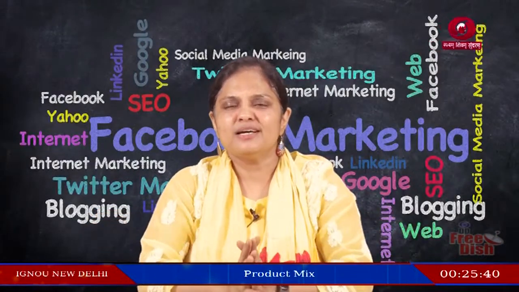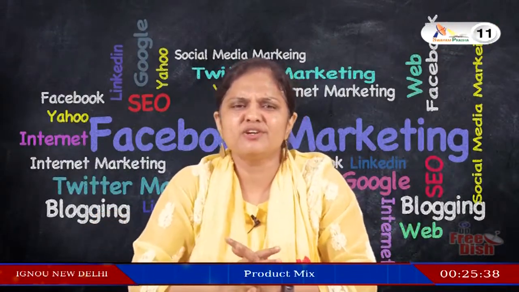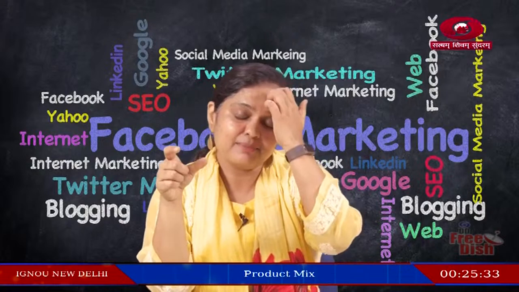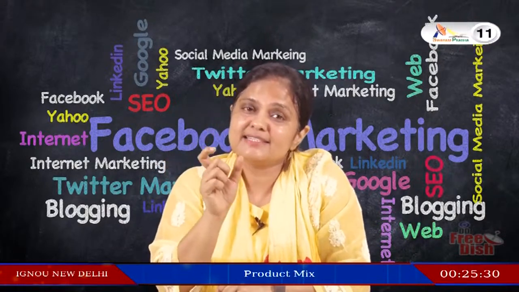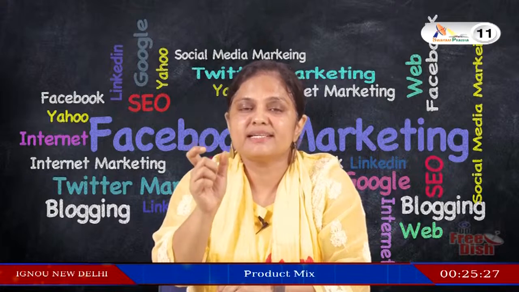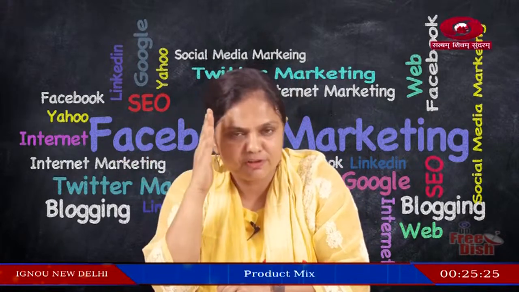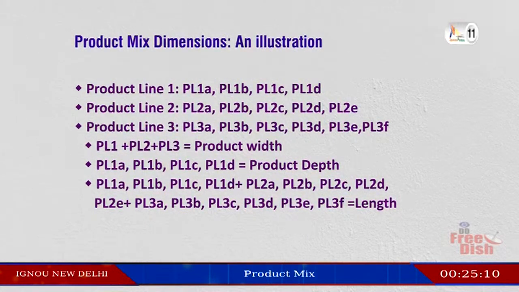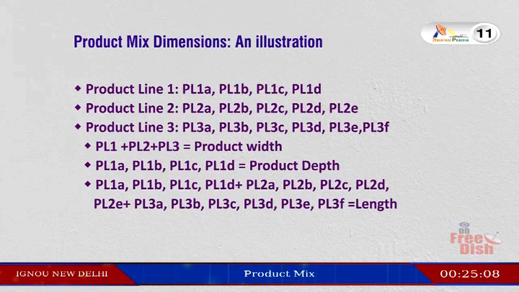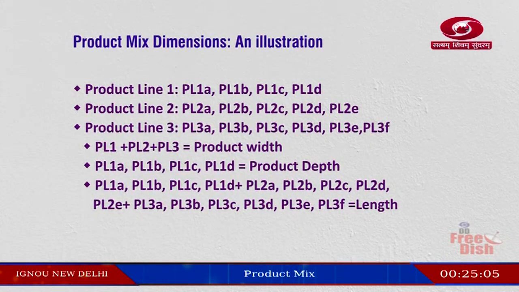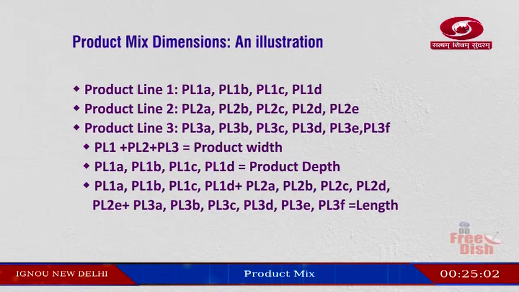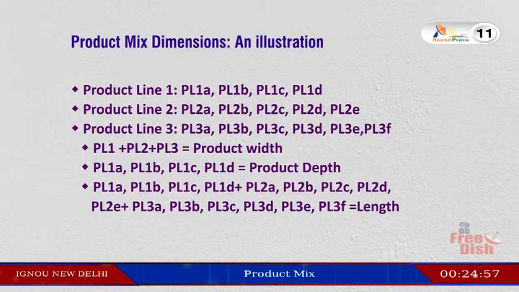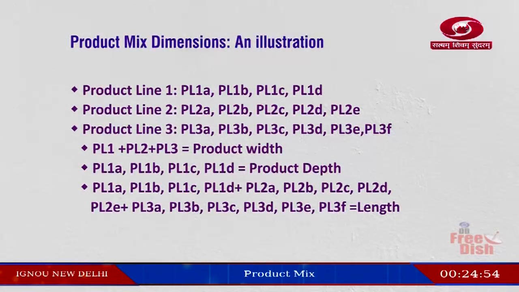But suppose you are talking of a company which is concentrating on just dairy products, then in this case the consistency is high. Again, whether the company would like to have a highly consistent or less consistent product mix depends upon various factors. Say there is a company XYZ Limited, and XYZ Limited is offering 3 product lines. Product line 1 may be body care, product line 2 may be cosmetics, and product line 3, for example, food items, right?